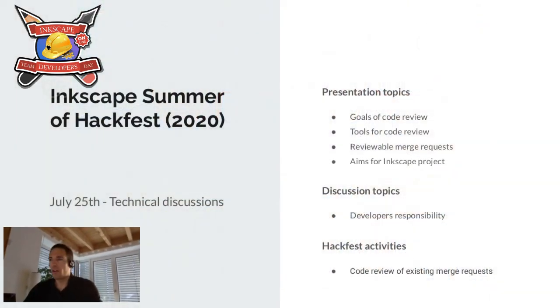So first of all, the goal for code review, as I see it, or what I'm looking at when I look at merge requests for Inkscape, is first of all the correctness. That's pretty obvious. If a merge request is not implementing what it's supposed to implement or what it says it implements, then that would already be a blocker, and that has to be resolved. So looking at the correctness, does it do what it says it does? And the next step is, is it robust?